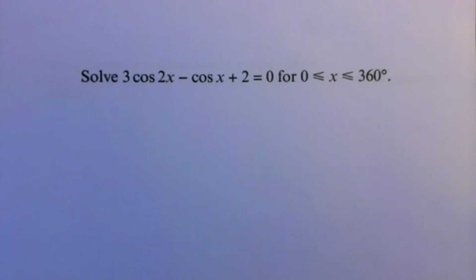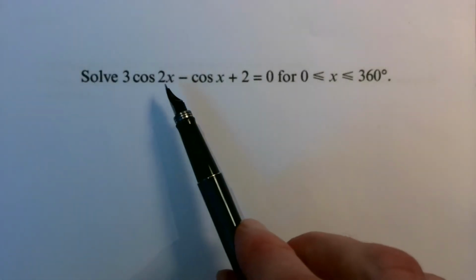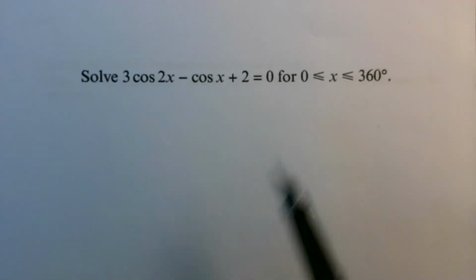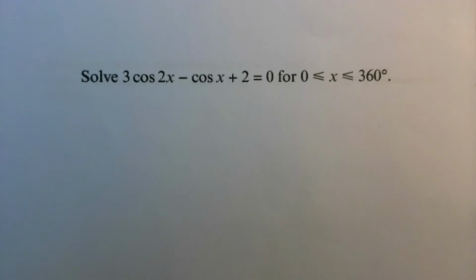Right, here's our second problem. So pause it and have a go if you don't want any spoilers at all. If you'd like a little bit of help, you're going to be replacing cos 2x with something using your double angle formulae, but remember there are 3 different versions of cos 2x, and because you've got a single cos x here, I would say you're going to want to try to end up with a quadratic, so you're looking for cos squareds, so give that a go.